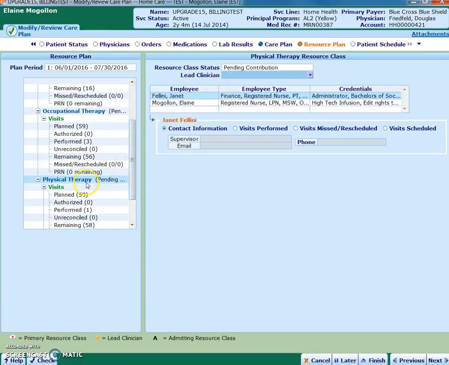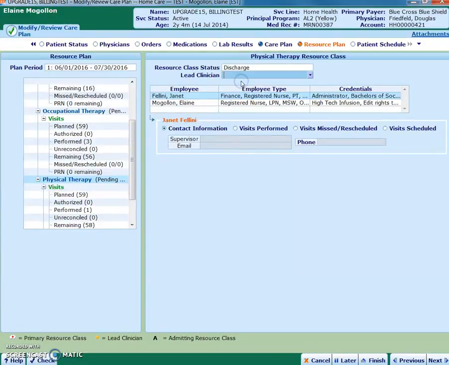If the patient is no longer going to be receiving your service at all, the patient is staying on program, but is not going to be getting your service, you can change the resource class status to discharge. If you're being replaced on the case, leave it as active so the next therapist will have the resource class available.